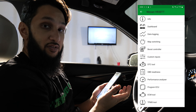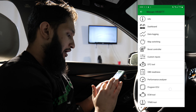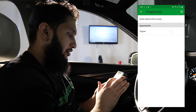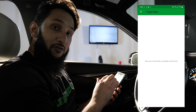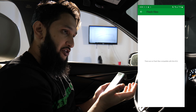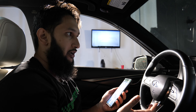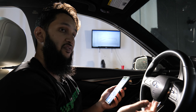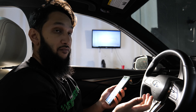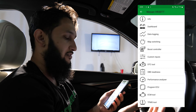Now you wait for a file to be sent from us. If you've already received your file, you're going to go to Program ECU, go to Engine, and you will see Files here. You're going to select the file — it's usually going to be called V1 — and you're going to flash it. Now that the car is programmed, you're going to want to data log it. Every tuner is going to have a specific set of parameters they want you to log. We're very picky on what we like to log, so you're going to have a list from us — it's usually a text file sent by myself or Alex.